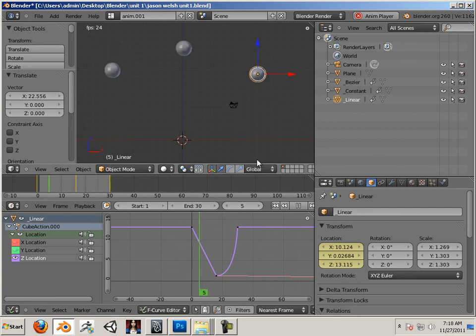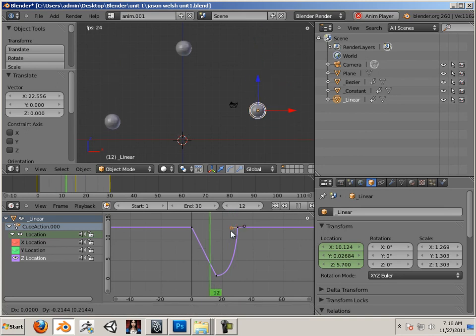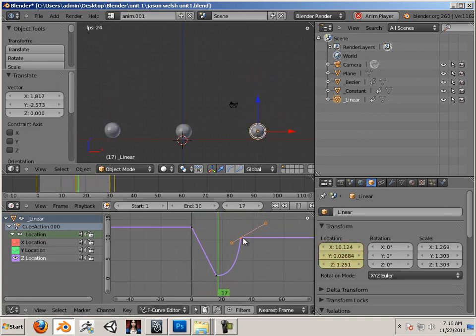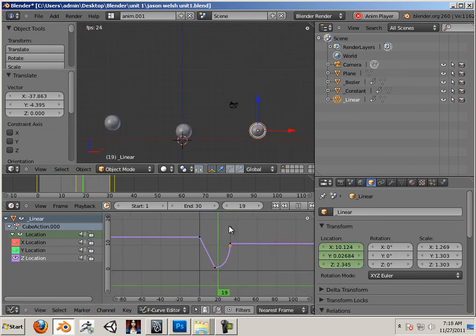Alright, so now you know that you can change the interpolation on just about anything at any one point in time. I could change this if I wanted to. There we go. So now that we have that down, let's look at the exercise I provided and figure out what we're going to do throughout that exercise.